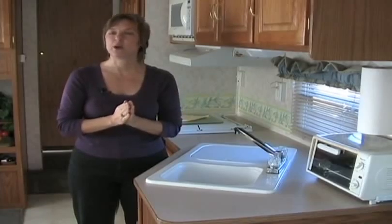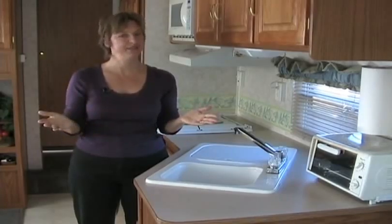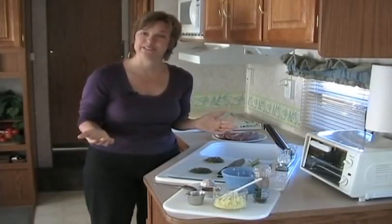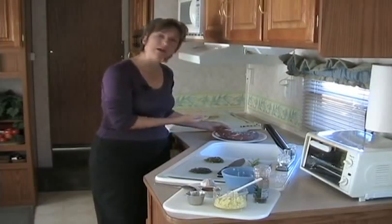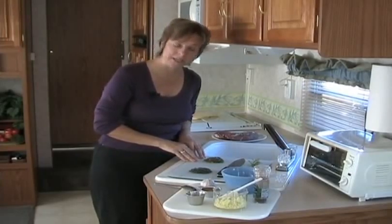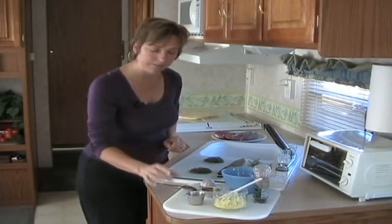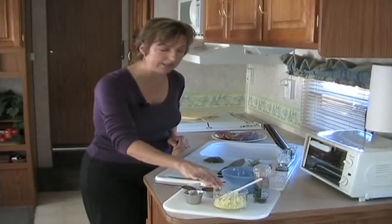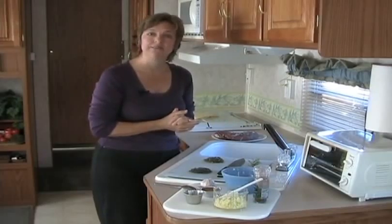I think we're ready to make our pork arista, so let me show you how we're going to do this — it'll be a delicious New Year's dinner. We're now ready to prepare our pork loin. What we're going to need is a boneless pork loin, about a pound and a half, two tablespoons of fresh finely chopped rosemary, two tablespoons of fresh finely chopped thyme, a quarter cup of olive oil, about one and a half tablespoons of kosher salt, about four tablespoons of minced garlic, and a couple grinds of fresh ground pepper. Then we're going to let it marinate overnight.